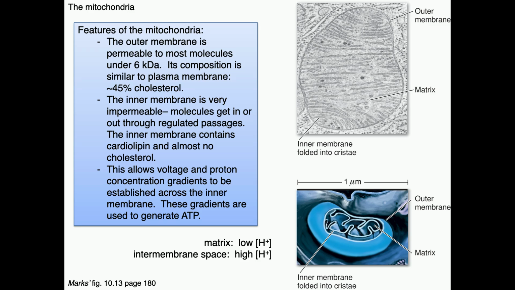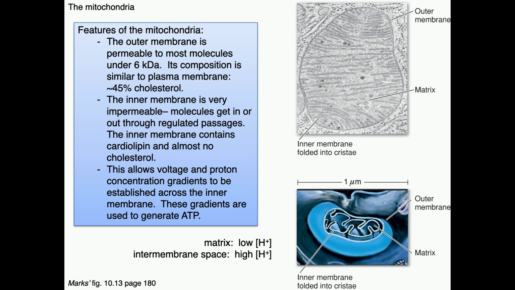The inner mitochondrial membrane is very impermeable relative to other cellular membranes, and it's impermeable because, rather than the typical phospholipids, it uses a really large phospholipid called cardiolipin that's a kind of small polymer of phospholipids, if you will. So the transport of things from the cytoplasm into the intermembrane space is relatively easy, but very few things can cross the inner mitochondrial membrane without a protein carrier. Okay.